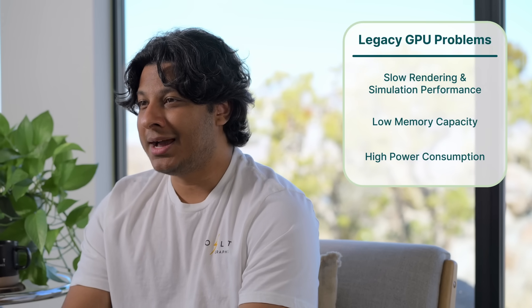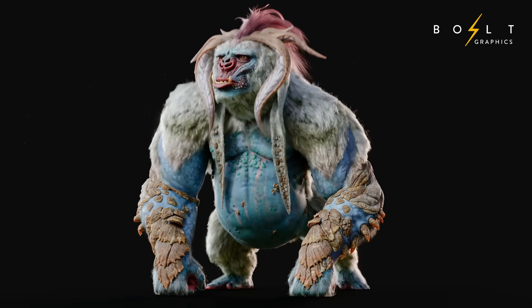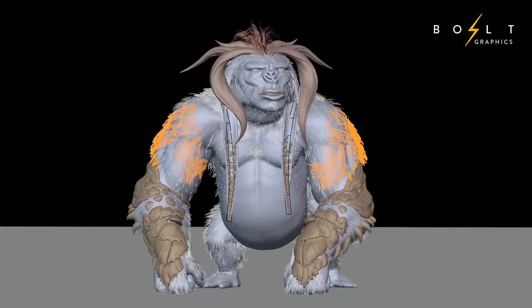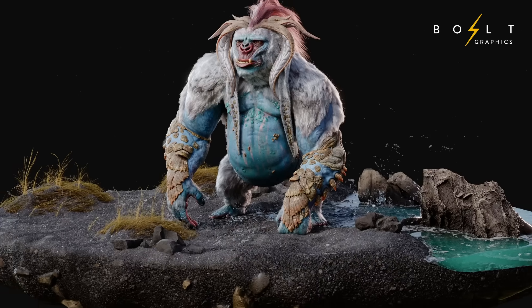This type of work pushes against the limitations of legacy GPUs. Slow performance, low memory capacity, and high power consumption are limitations our customers have to deal with every single day. As a quick example, we worked with Matt, an amazing 3D artist, to create a film character called Brad. Brad ended up being too large to fit on any GPU, so he had to spend additional time reducing the quality of the geometry, materials, and effects. Matt didn't even get to see what Brad really looked like without waiting hours for the renders to complete. This workflow has gotten in the way of uninterrupted creation and collaboration. That was just for one character — now we're trying to build an entire world at that level of quality for Brad to play in.